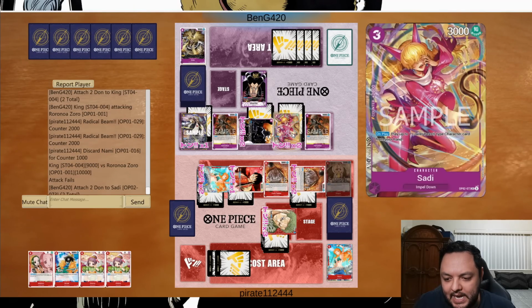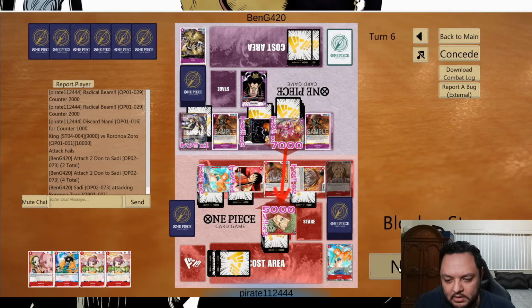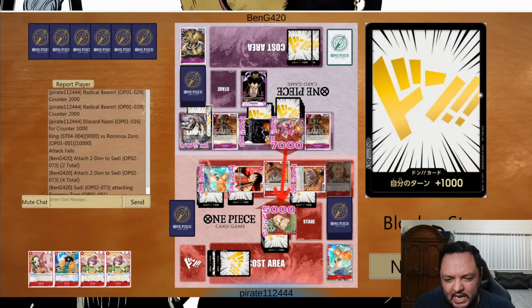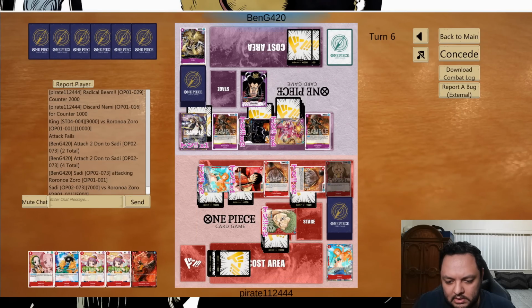Yeah, he's gonna attack with Sadi, but I mean, he's gonna attack for 7. I have 7, so I can combo the queen. So yeah, I'll take it.